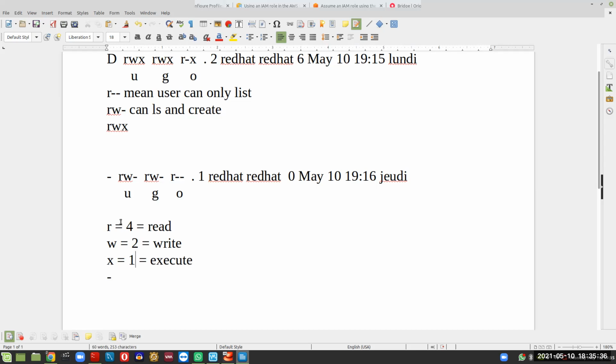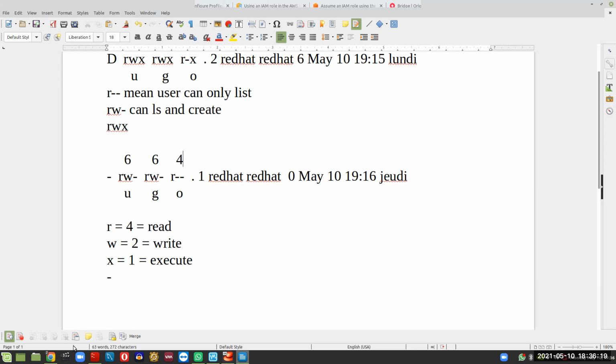So that means what? If I want to change the permission here on this file where I see RW and nothing, which is going to be a 606, for example. So this is going to be 0. So this makes 4, 2, and then a 0. In this case, this makes 420, and here this is going to be 4. So in general, I'm going to call the permission of this file 664.